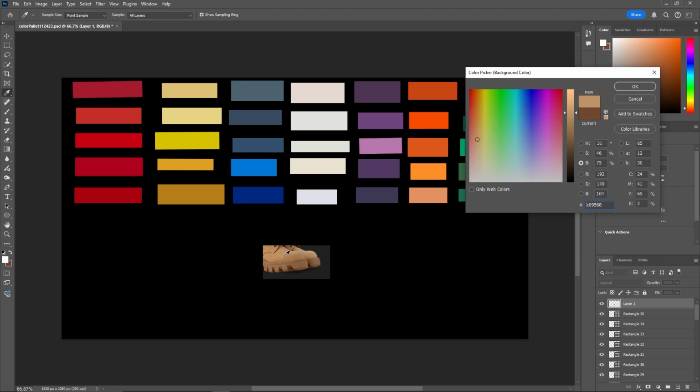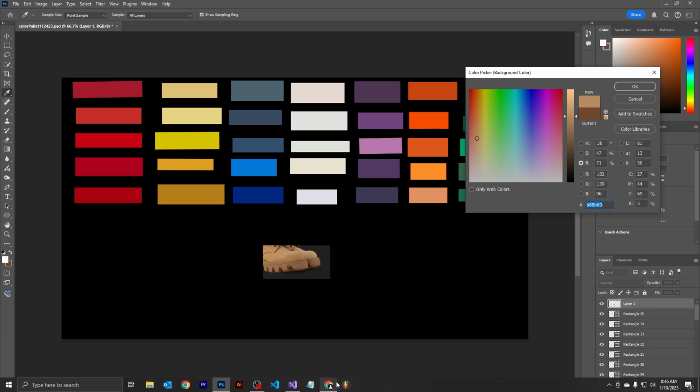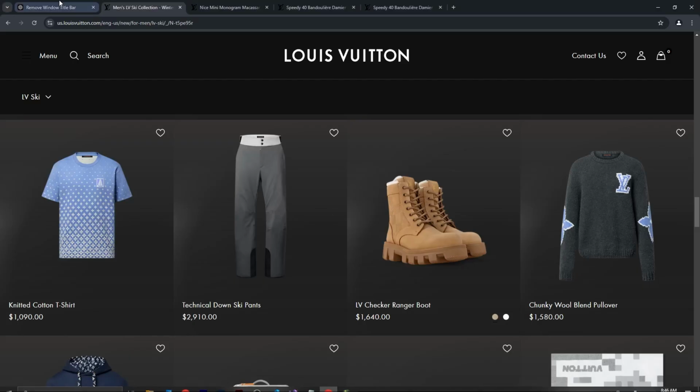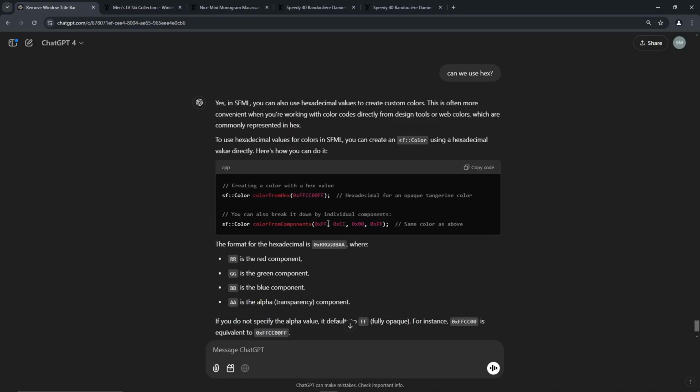It's just what do you prefer? Do you want it darker or lighter? Because there's always going to be a shadier part, and there's always going to be a lighter part. So I think a little darker. That's good. All right. So now we've got this hex code right here. Copy. We're going to do Control A, Control C. Now let's come over here and see, how do we do this?